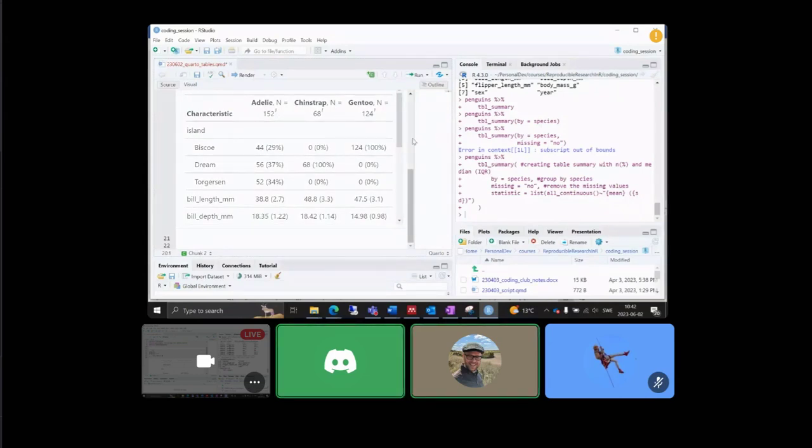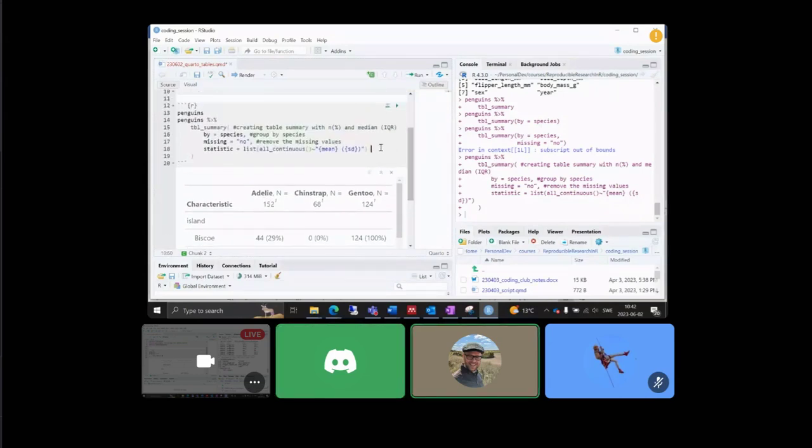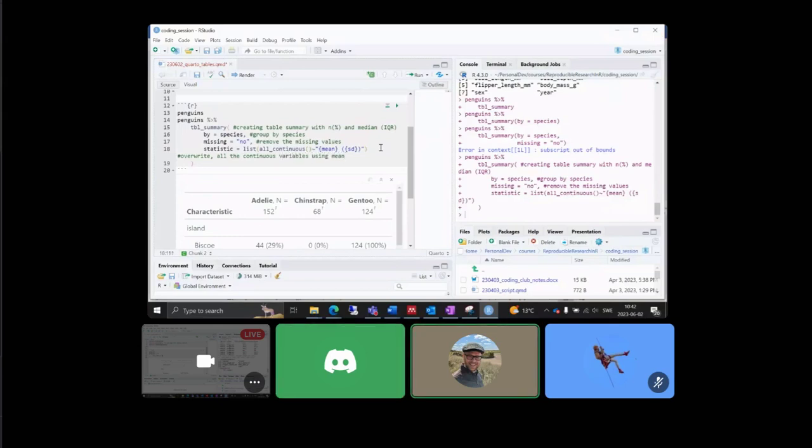So if you scroll back up to the code, I'll explain what that does. Inside of there, you're saying that all continuous variables, instead of being calculated the default way, you want to first calculate the mean and put the number into that first position.